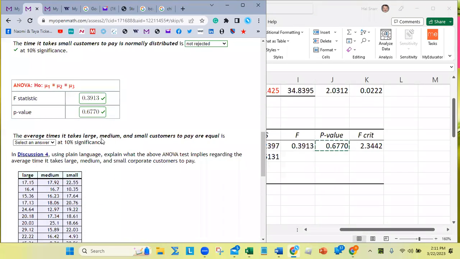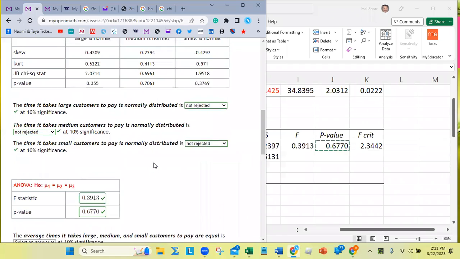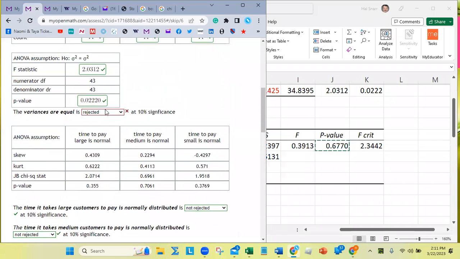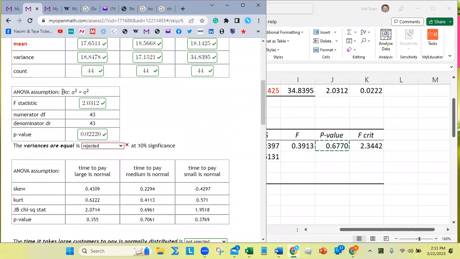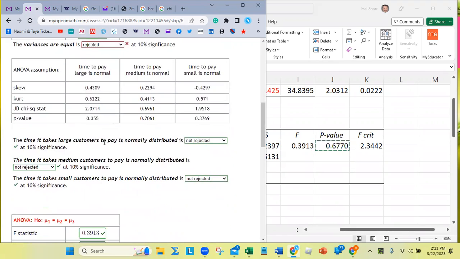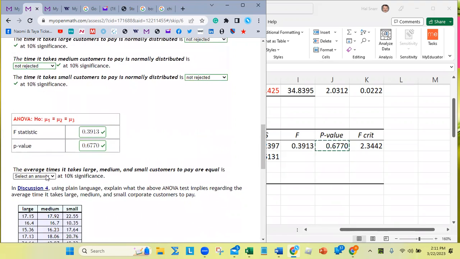Okay. So what do we conclude here? One of the problems we have is we don't know if this ANOVA is giving us the right answer, because this assumption, we rejected this assumption, right? So down here, we're kind of unsure.